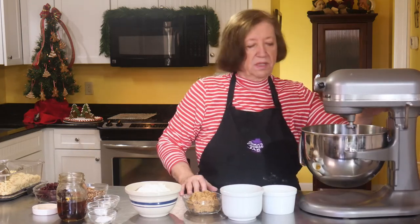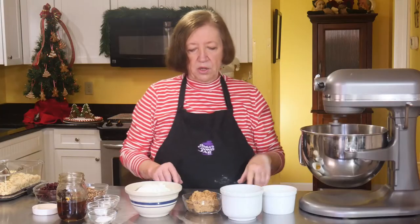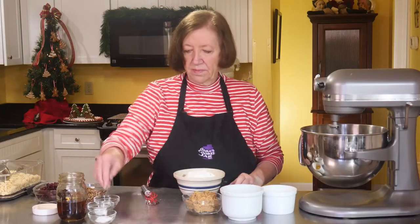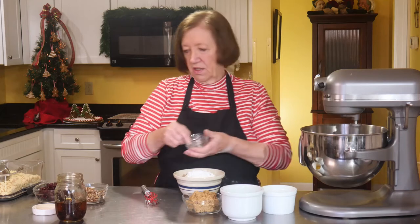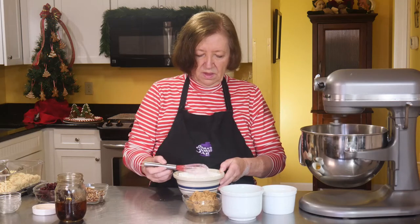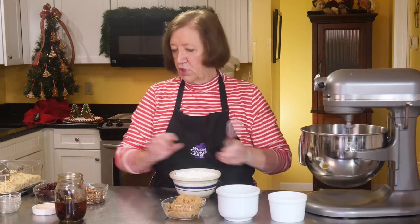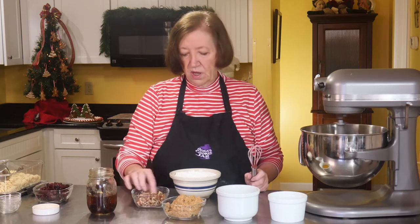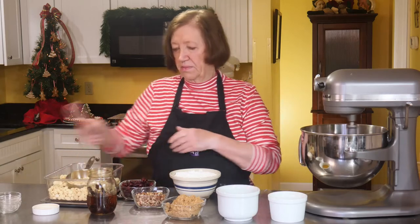Now we'll mix them up until they're well blended. In the meantime, I'll tell you about the other ingredients. 2 1/2 cups of flour, 1 teaspoon of baking powder, 1 teaspoon of baking soda, 1/2 teaspoon of salt. I also have 2 eggs, 3/4 cup of white sugar, 3/4 cup of brown sugar, some vanilla, 1 cup of chopped pecans, 1 cup of dried cranberries, and then I'm going to use 2 cups of really good quality white chocolate bits.